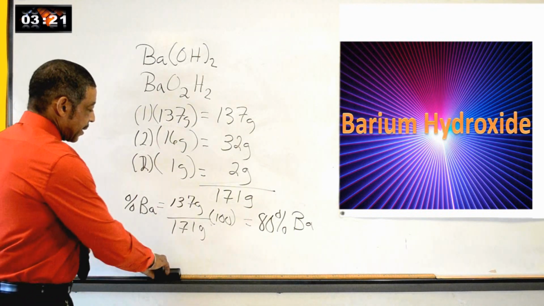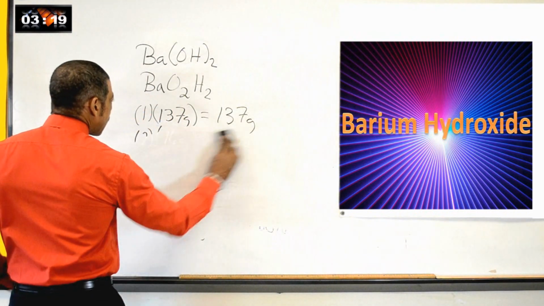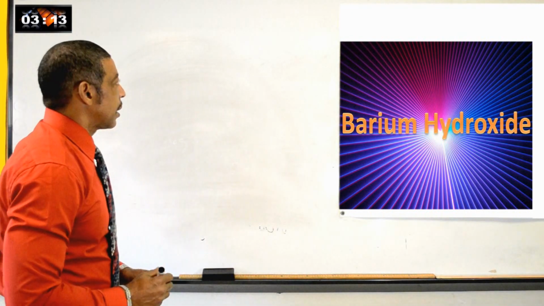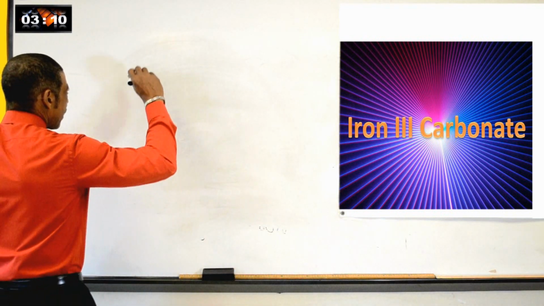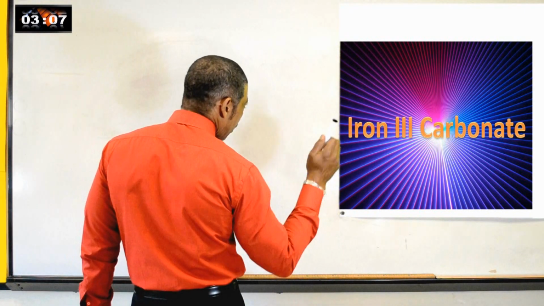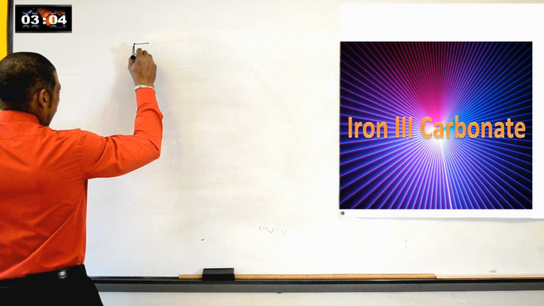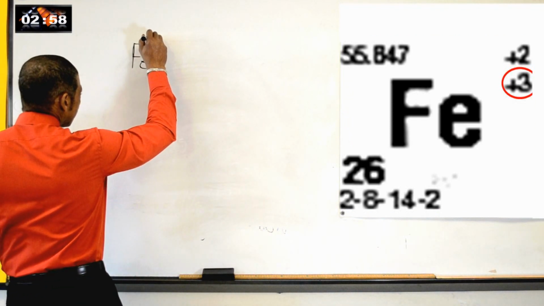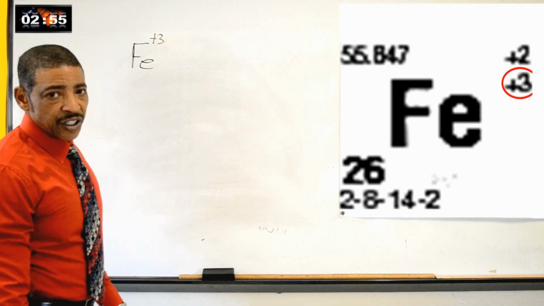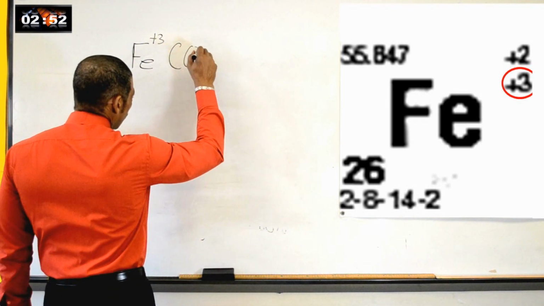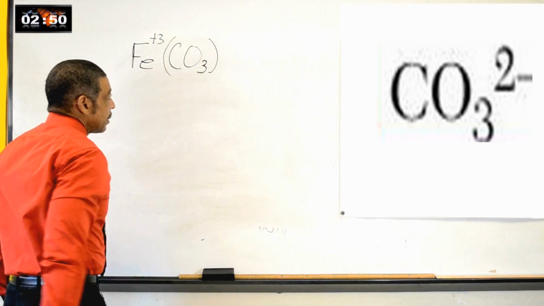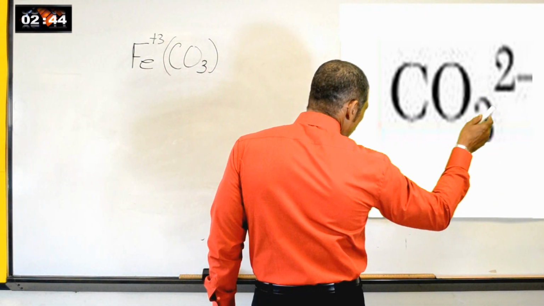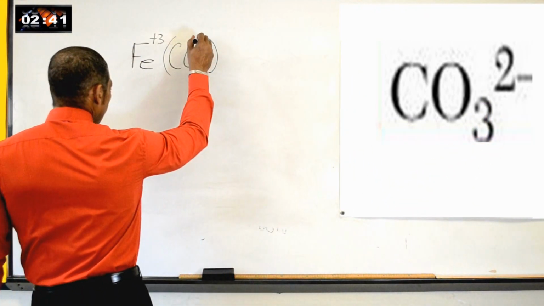One more, then we're done. Okay, how about a compound with a funny looking character in its name? The compound iron 3 carbonate, iron 3. Since the compound has the name iron 3 carbonate, the Roman numeral 3 tells us exactly which oxidation state to use. So we're using the iron cation that has a +3 charge. And carbonate from table E, or a table of polyatomic ions, okay? Now, on a table of polyatomic ions, the charge of carbonate will be -2.